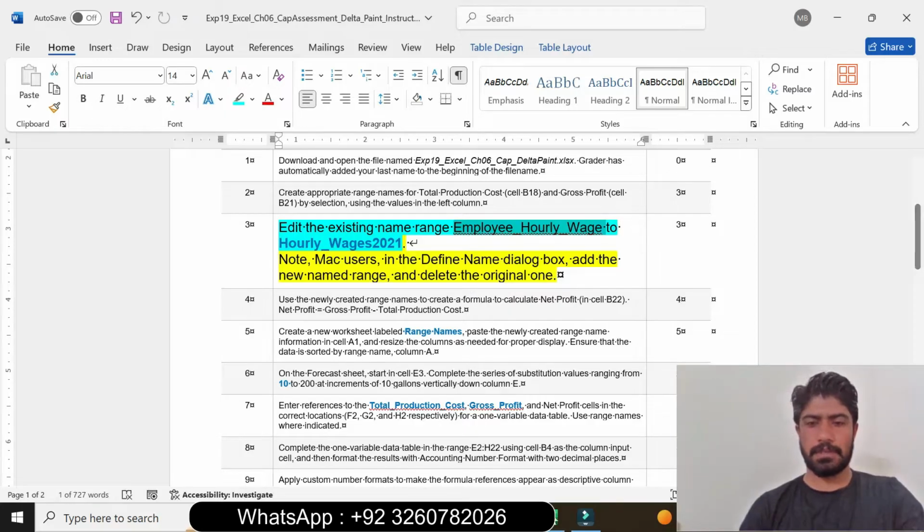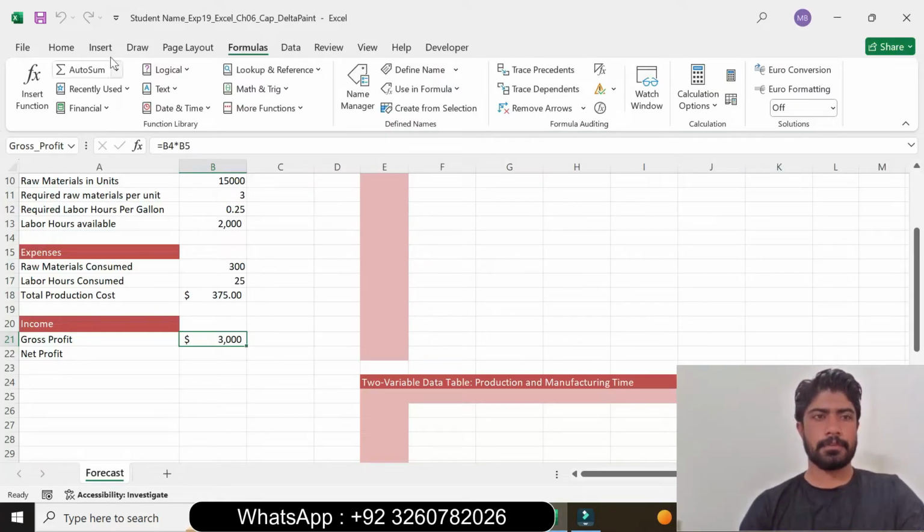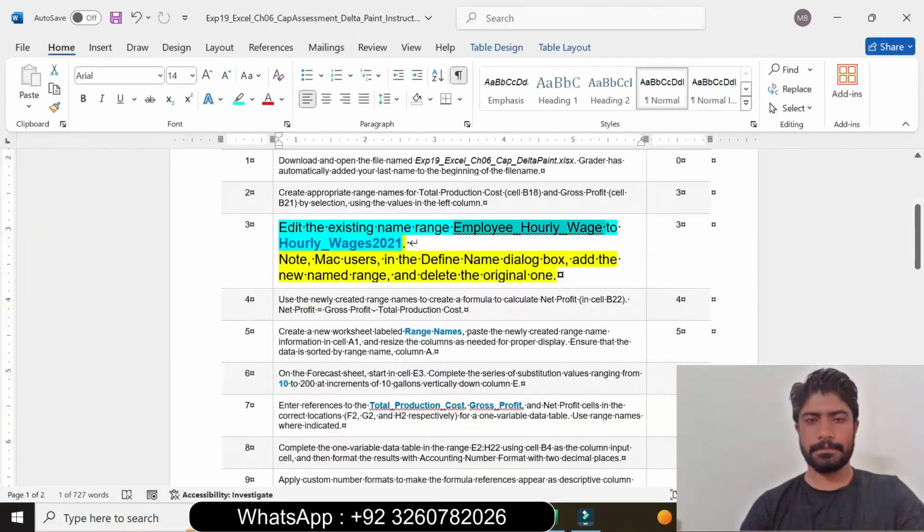Go to the Excel worksheet, select the formula tab, go to the Defined Names group and add the existing range name employee hourly wages to hourly wages 2021.